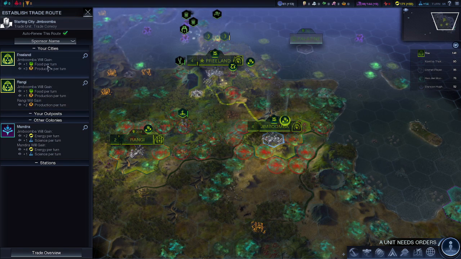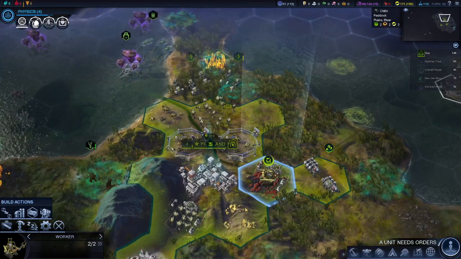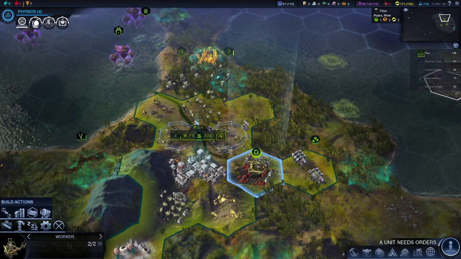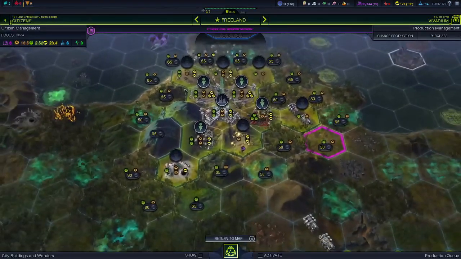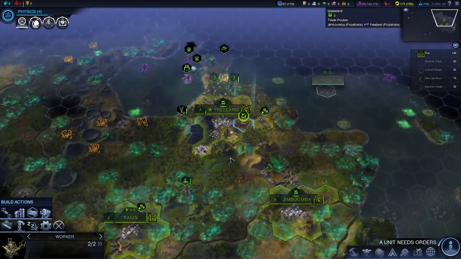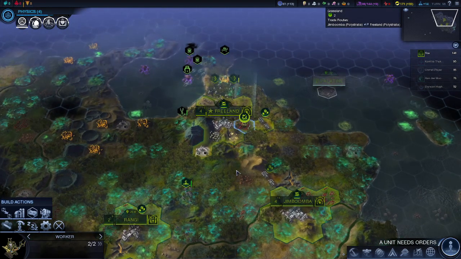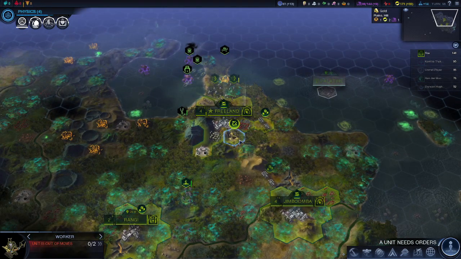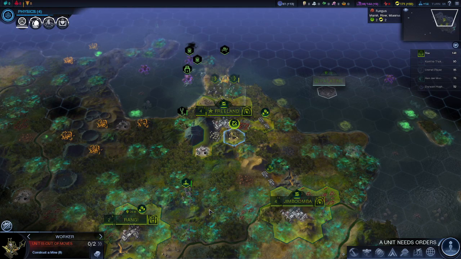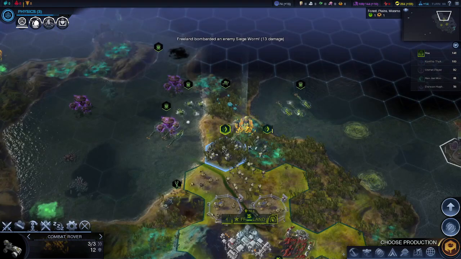Let's go to Freeland. Now this worker finished 1, 2, 3 improvements. The north should be possible to improve. We are working these 4 tiles. These are all done. We probably need a road to our cities. In this case, let's improve this gold, and then I will try to make a route towards Rangi, towards Jimboomba, and remove this miasma to be able to trade more easily.